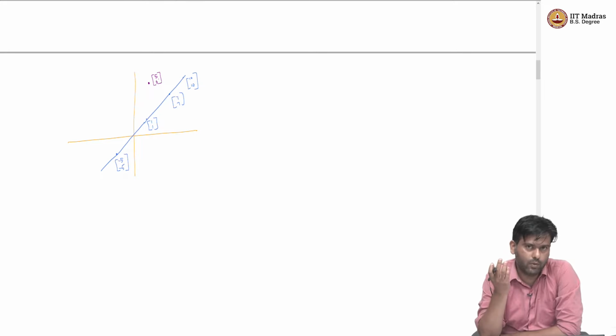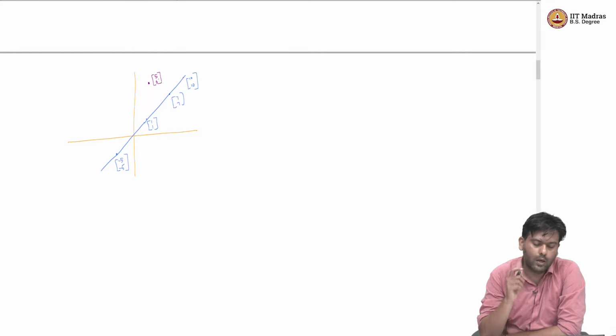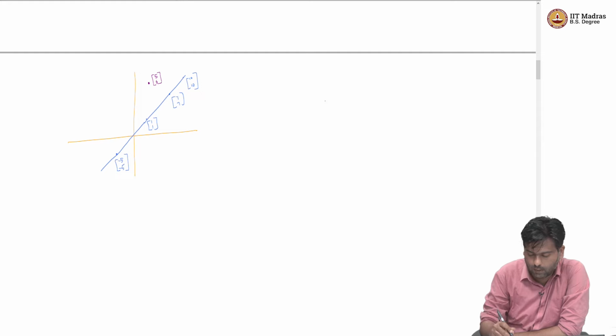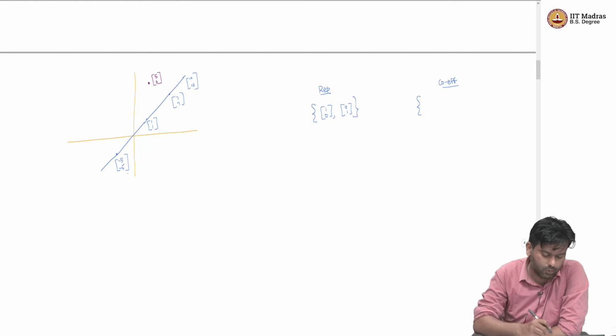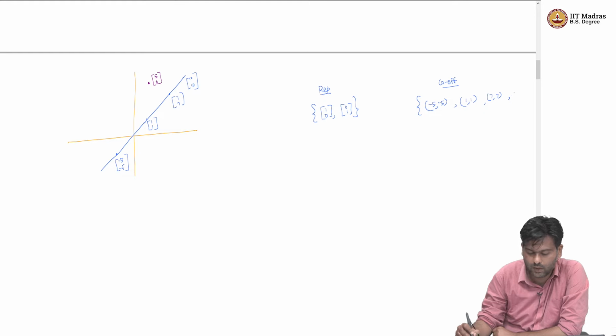Now, what else can we do? Well, one thing you can do is, instead of a single representative, you can use 2 representatives, right. And then you can think of each data point as a linear combination of these 2 representatives. Let us say (1, 0) and (0, 1) are my representatives, imagine, and my coefficients would be what? To reconstruct the point (-5, -5), the coefficients would be -5, -5. To reconstruct (1, 1), the coefficients would be 1, 1. To reconstruct (7, 7), it would be 7, 7. (5, 6) would be 5, 6, and (10, 10) would be 10, 10.